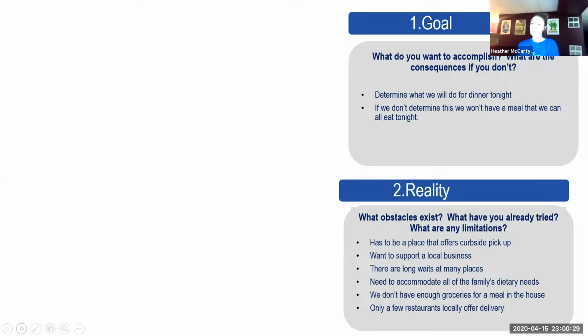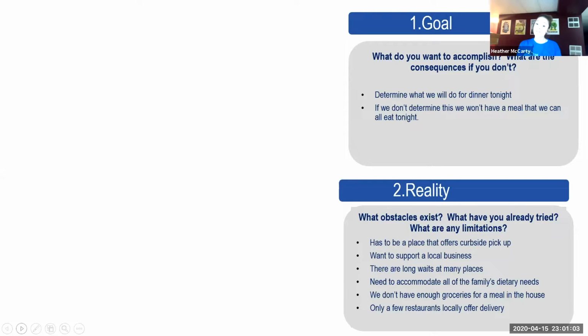We also don't have the groceries in the house today in order to cook something here. So that's not an option when we get to options that I'll be able to look at. That's a part of my reality, a limitation. And then finally, in my particular community, there are very few local businesses that are offering delivery. So many of them are only offering curbside service.